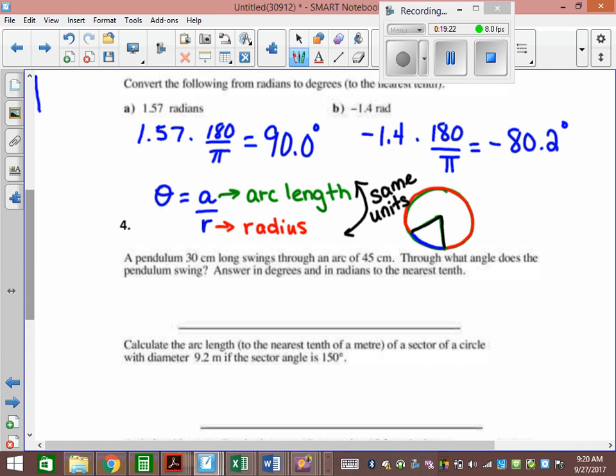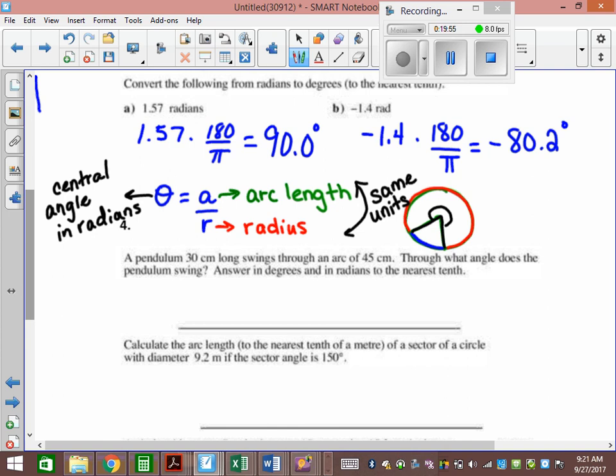This is the huge thing that messes people up. That's your angle, your central angle. So if they gave me this central angle, I'd be looking for this arc length. If they gave me this central angle, I'd be looking for that arc length. Okay? The central angle has to be in radians. So when you go to fill it in, if you fill in degrees, you'll get the wrong answer and it will be on your diploma. It will be on your unit test. It will be on your cumulative exams.